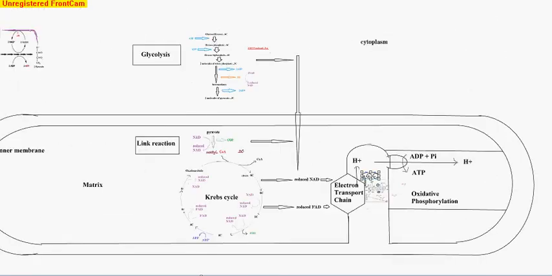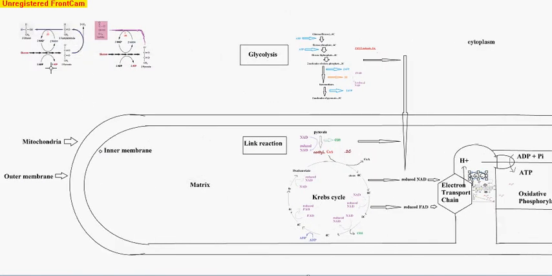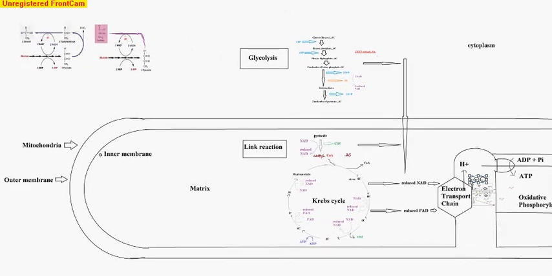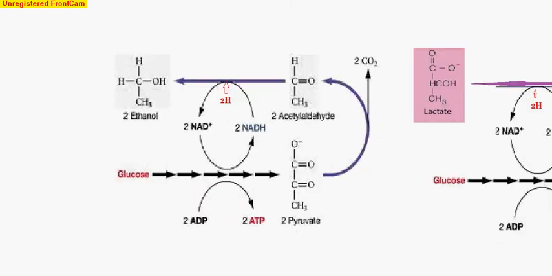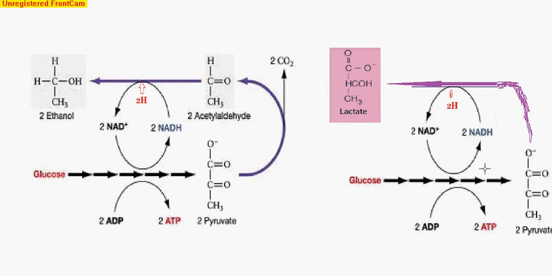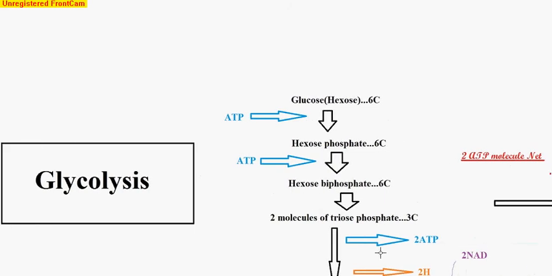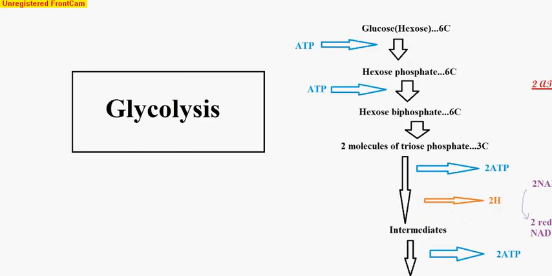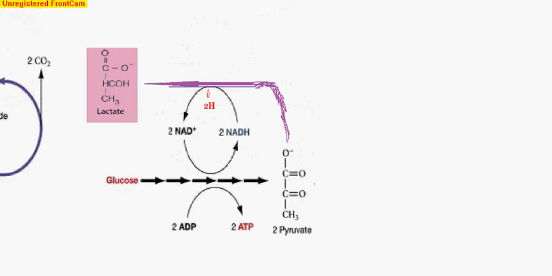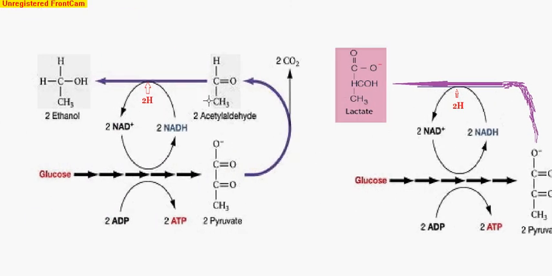And then the last part is the anaerobic part. This one is very simple. We have this glucose. It goes on to form pyruvate, as we know, like in glycolysis. But then there are 2 ATP formed over here, and 2 NAD. The same procedure as glycolysis. There are 2 ATP net and 2 NAD. But then this is the ethanol pathway. This is the lactate pathway, because there is lactate here and there is ethanol here.